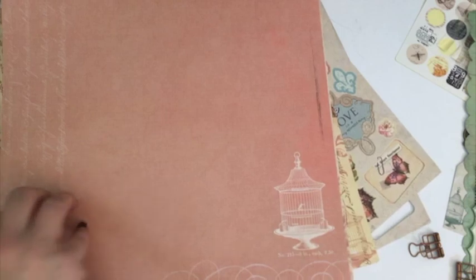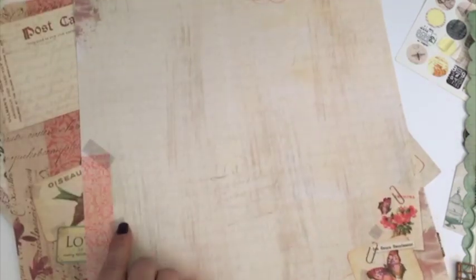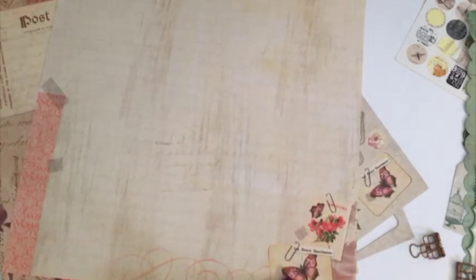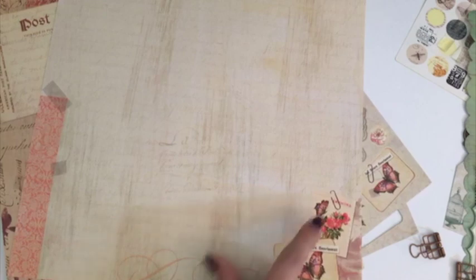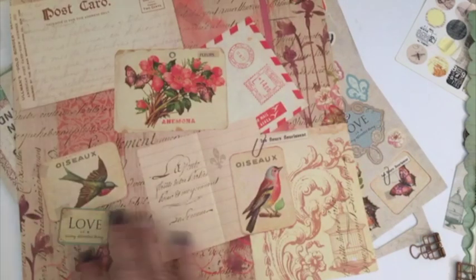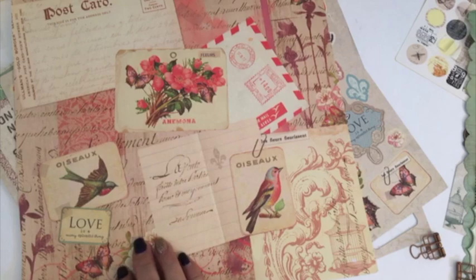And then I picked out this one. I really like how this part right here has little washi tape. And then I love the little pieces over here with the little paper clips. So I think I might try to cut those out. And then, not sure how I can use this, but I liked this piece of paper.